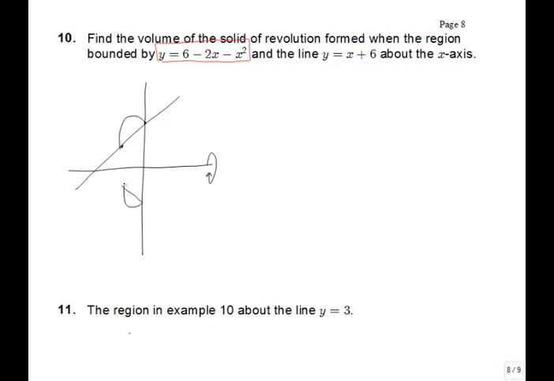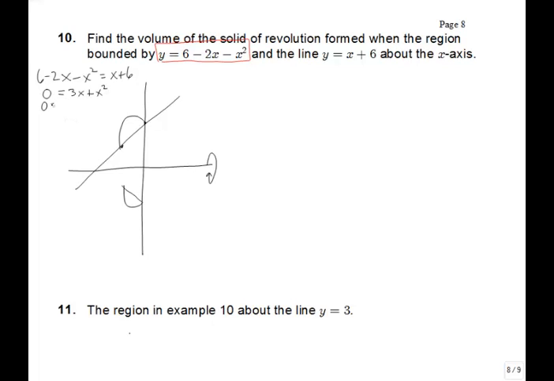And in order to solve for it algebraically, we just need to find out where this parabola equals this line. So we would just set our two equations equal to each other and solve. And in this example, it's not too hard to do that. So if I take this equation and I subtract 6 from both sides, the 6's cancel out. If I add the 2x to the other side, then I'm going to get a 3x. And if I add the x squared over to the right side, I'm going to get a positive x squared, and all of this would be set to 0.